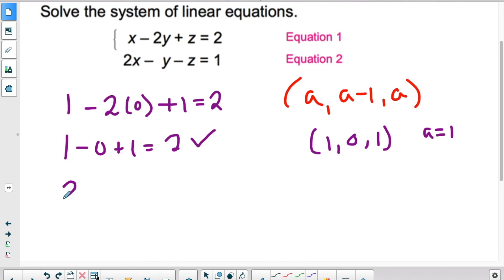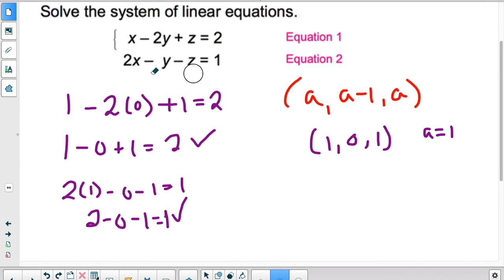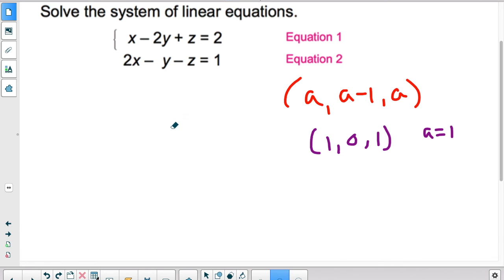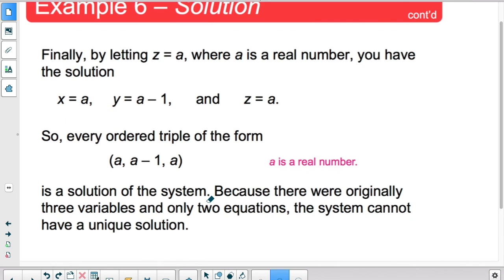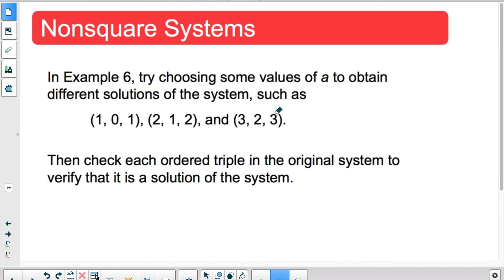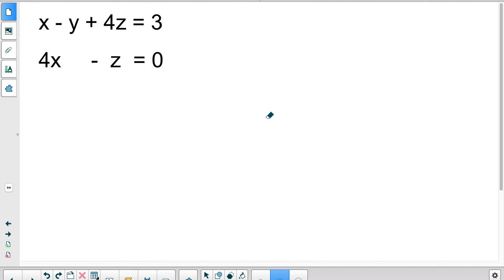So let's try it for the bottom equation. So that'd be 2 times 1 minus 0 minus 1 is equal to 1. Well, 2 times 1 is 2. Minus 0 minus 1 is equal to 1, so it worked. And any set of numbers that we plug in for a will give us a true solution. Now here they went through the other method, and we get this here. And it cannot be unique, but we could try any of these here, and we would get a solution that works for any of these ordered pairs. Now we can do one more here. Let's do another one.